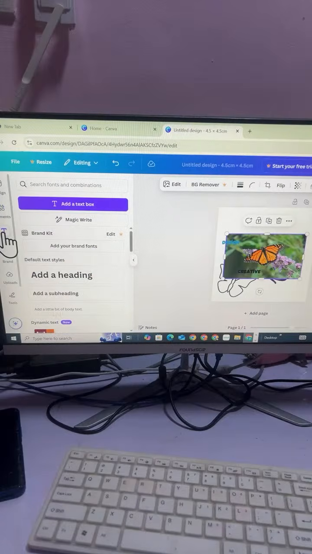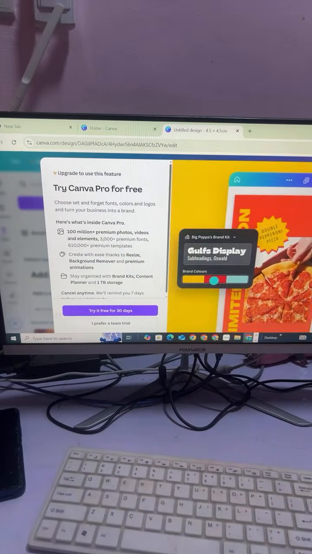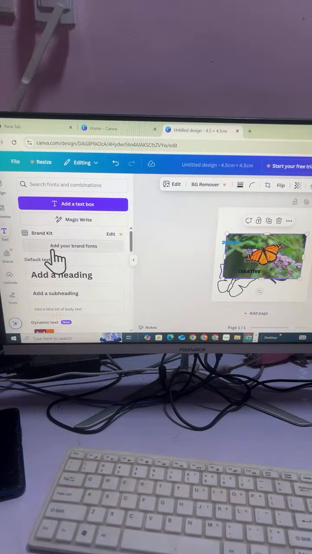Now we'll move to text. So for text, here we have the brand kit. So you see some brands, let's say something like Adidas or McDonald's or KFC. You see their logo has a specific font style. So over there you can select some fonts that you really like to use most of the time. But you see it's a pro feature, so let me just get rid of it. But you can add brand fonts that you really like to use with your brand when working with logos and all that. But if you don't need it, if you don't have money like me, please, we'll be using the free feature.